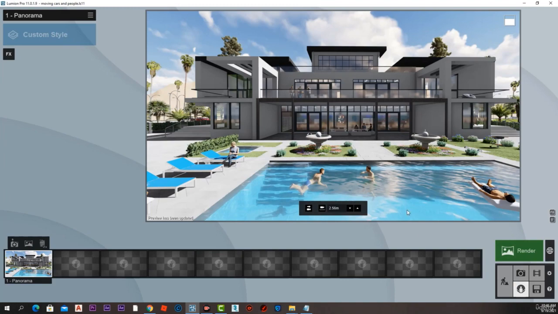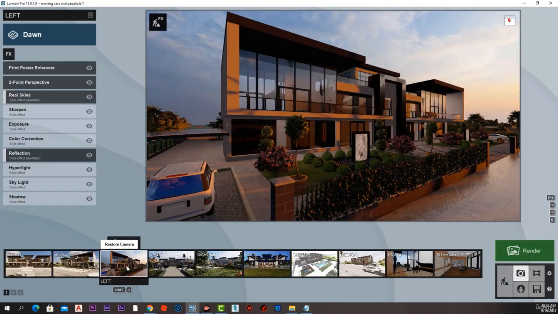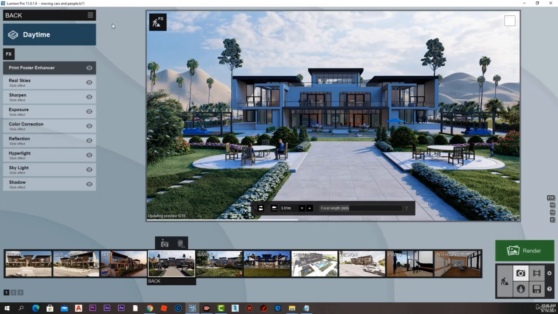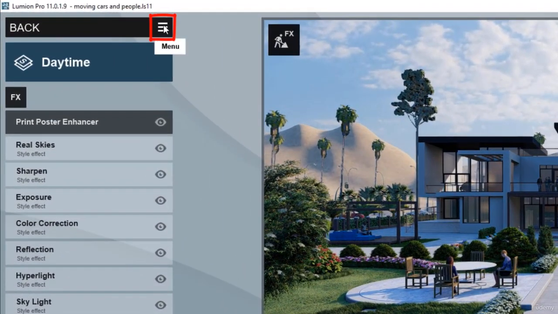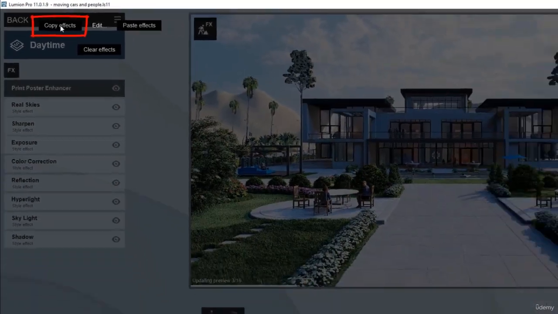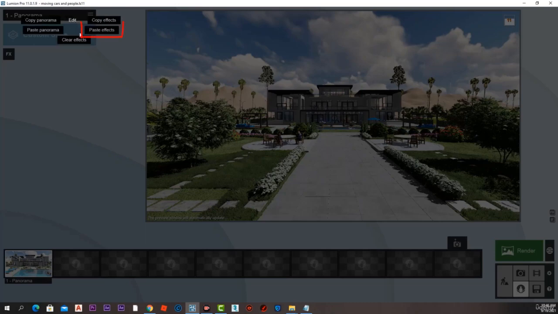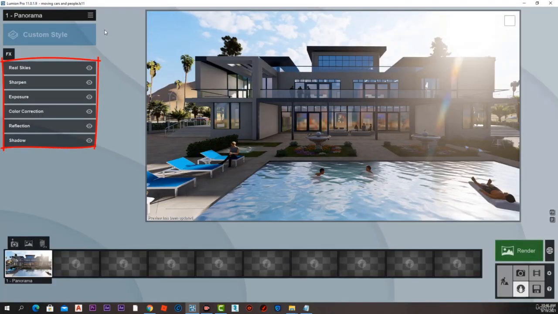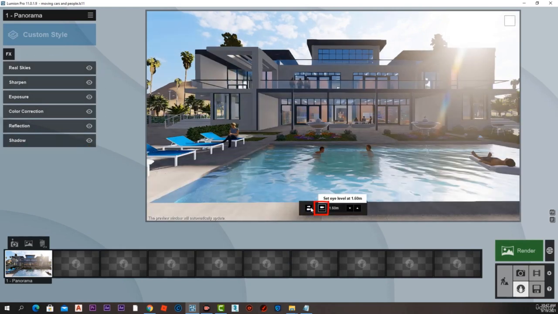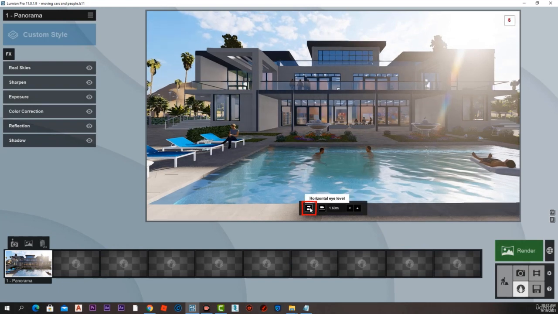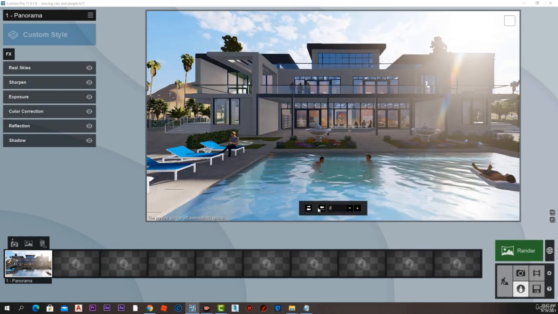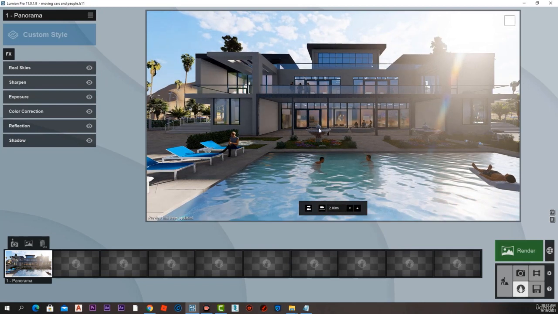Or we can go to the photo creation mode and pick one of the styles that is applied to a photo. Go to Menu, Edit, Copy Effects. Then go to Panorama mode, Menu, Edit, Paste Effects. And that will add all the effects and settings we have from the regular photo to the 360 degrees panorama photo. We can adjust the eye level and horizontal eye level tilt like that and have our main interest in the middle of the screen like that.